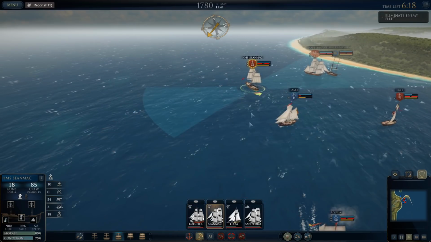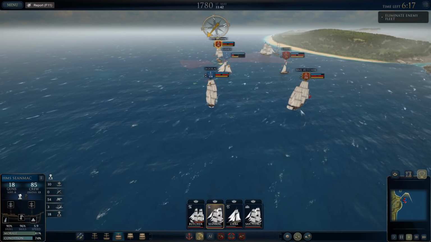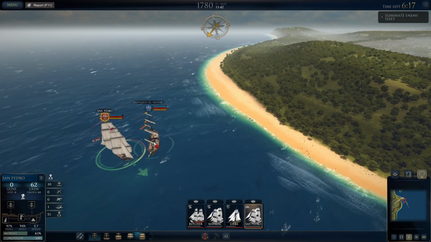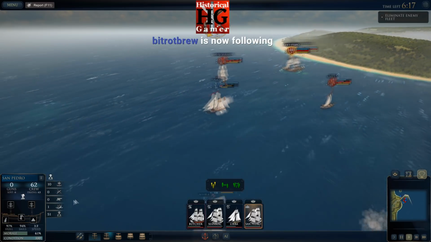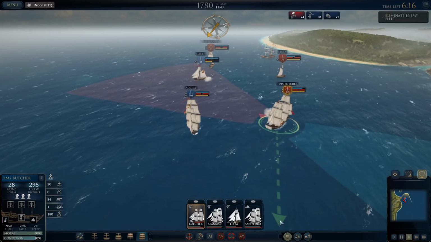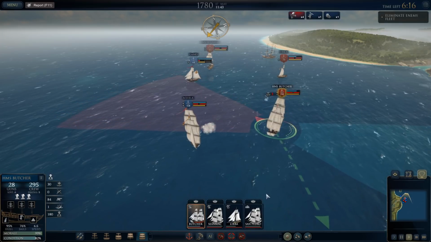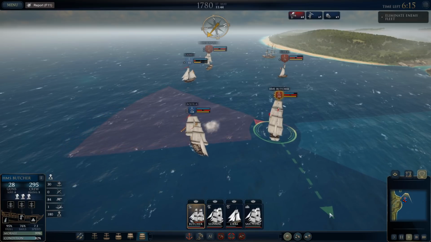All right, can we force her to surrender with some grape? All right, Butcher, swing in and get some good broadsides in. Maybe I should go the French route and go for more rigging stuff.